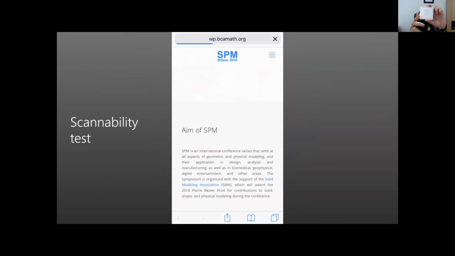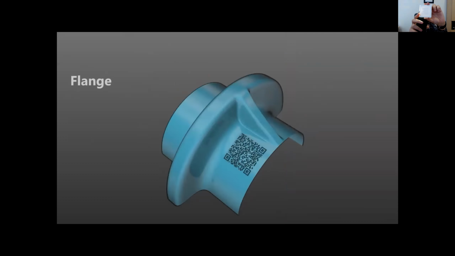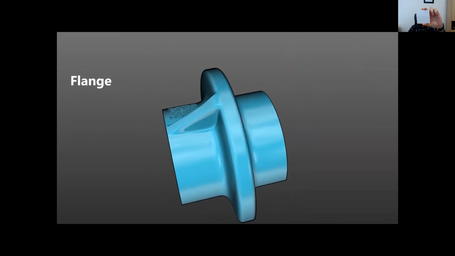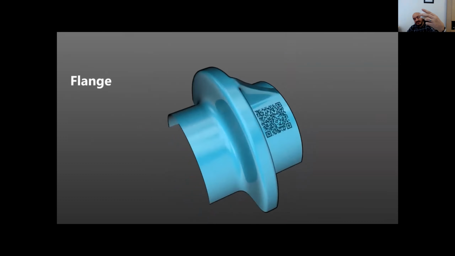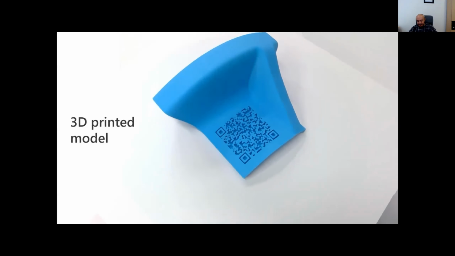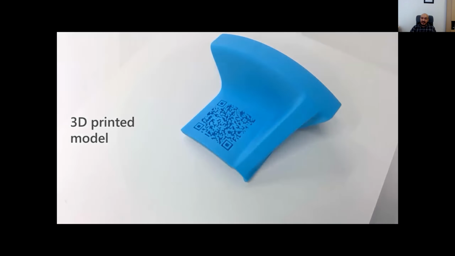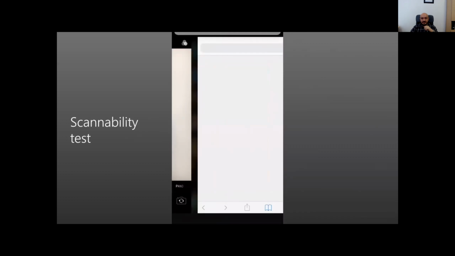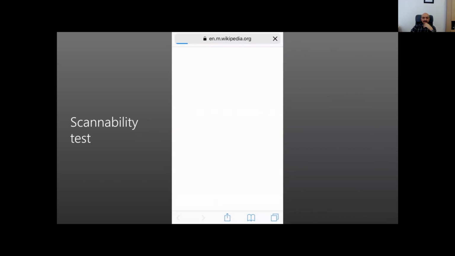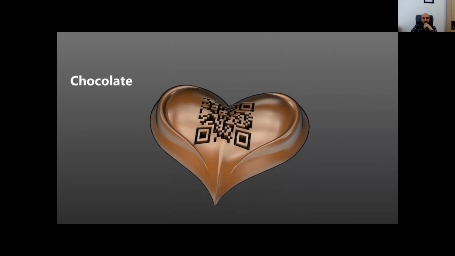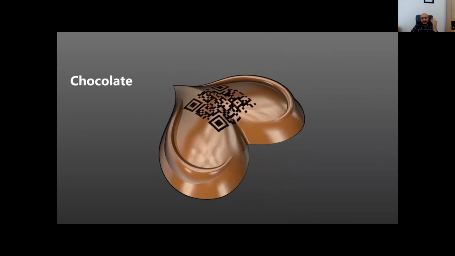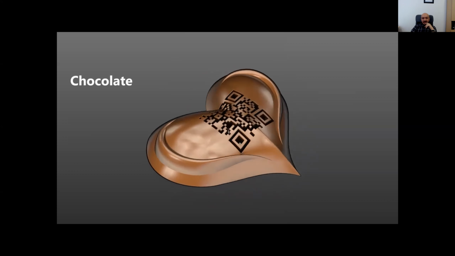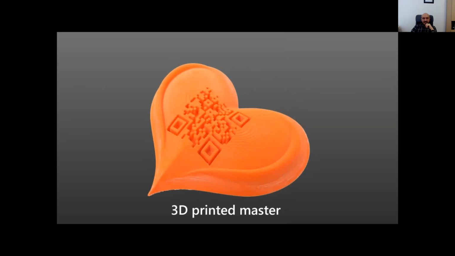If you see that inside this part, we have a QR code. It's not visible if you don't have light, but inside it, we have a light, so we could actually embed some information into the 3D printed parts. Here you see by using such a QR code, they are able to give a link to a website, give a message.